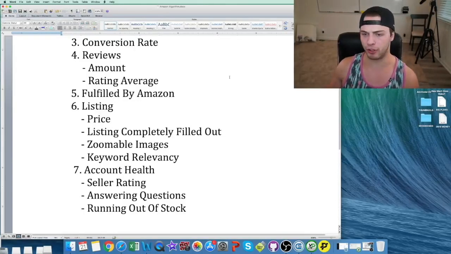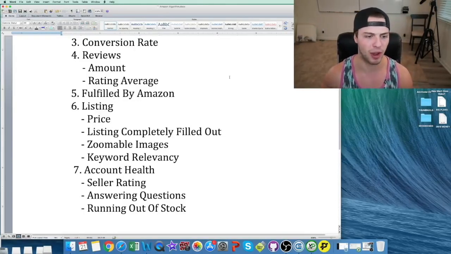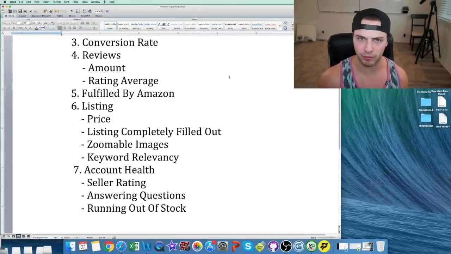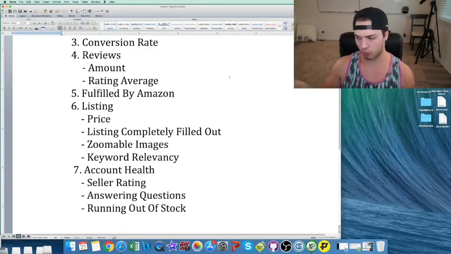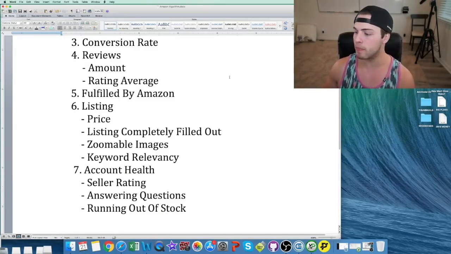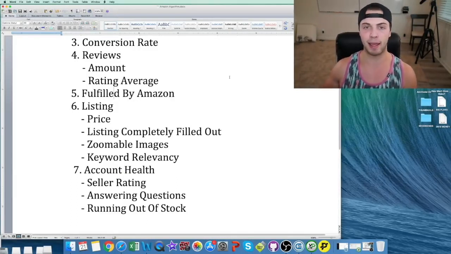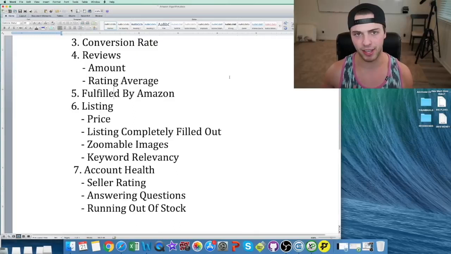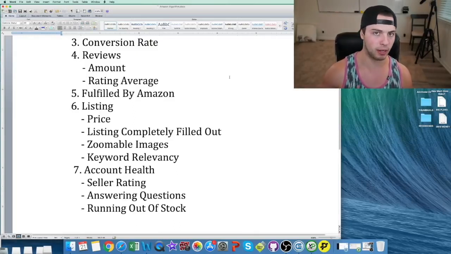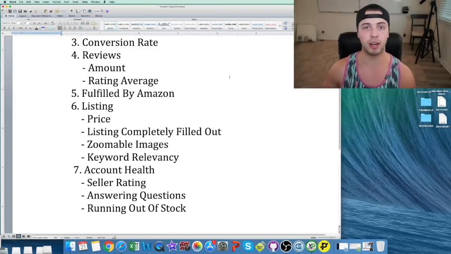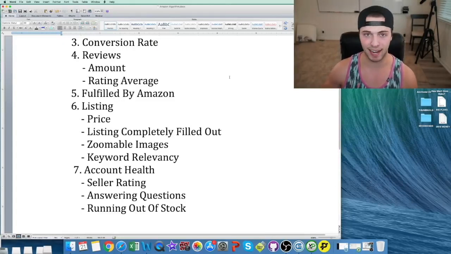Now, does this mean if you differentiate your product and you bundle it and you add more value, you can't be the highest price on the first page? No. You can rank number 1 with a high price. Perfect example. The average person was charging $17.99 to $19.99 on one product. I came in, added a small item, same keywords and everything, and I was able to rank number one with about 10 reviews at $26.99, so about $7 to $10 higher than most people.